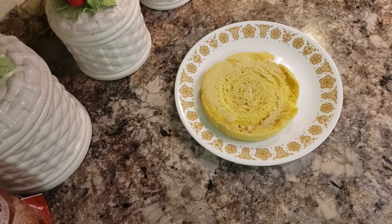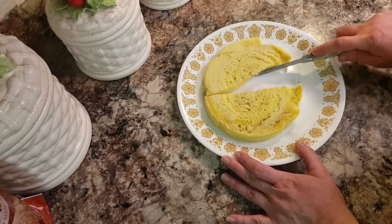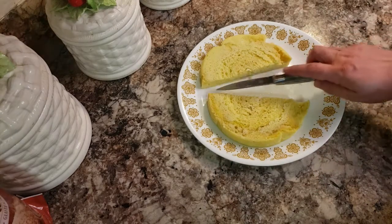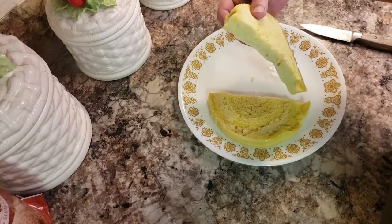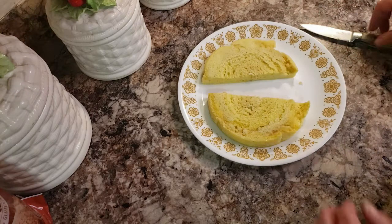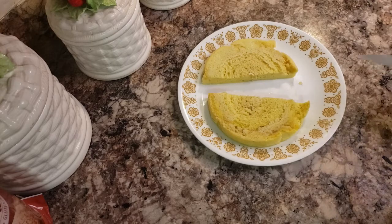What I like to do is take a knife and cut it in half and pull it apart from each other to let it cool for a minute. Then I can slice it in half. I toast it sometimes to give it a little more strength on the outside. It's not a bad bread at all — it looks like a big piece of bread. You could eat it open face if you wanted. Now I guess it's time to put it together as a BLT and give it a taste test.